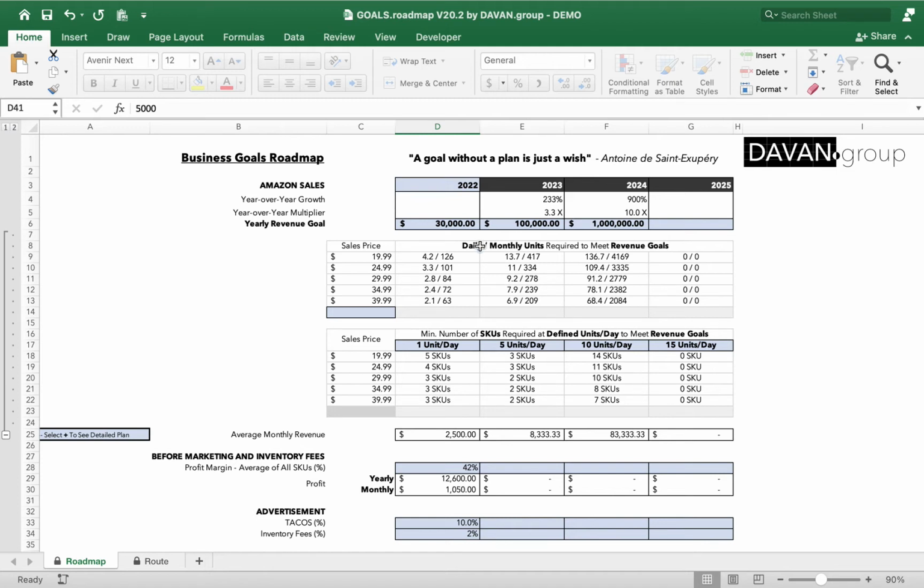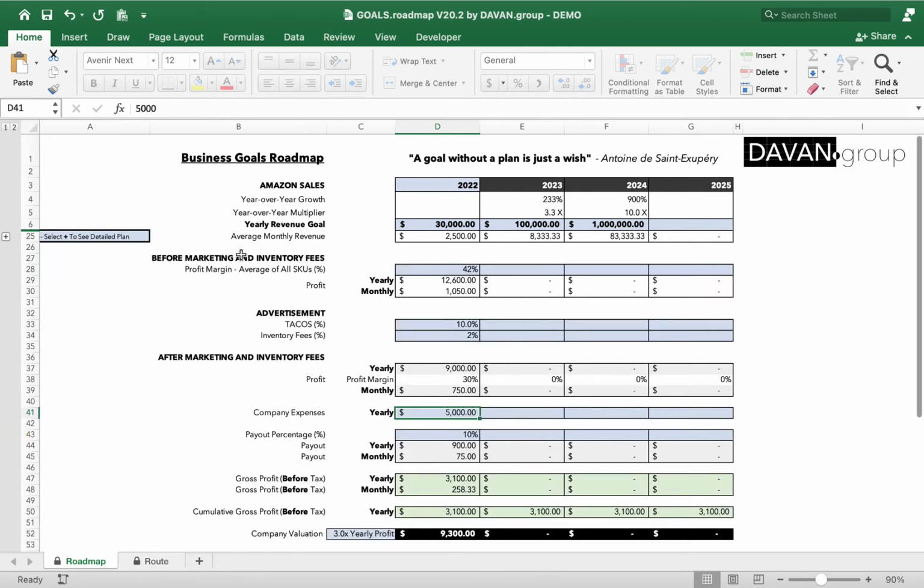Okay. So here, one thing you might notice is that when you open the sheet, it may not look like this. There's a little plus button here on the side. You can actually close it, collapse it. Super cool feature from Excel. You can just collapse this. So we put it here, select minus or plus to see a detailed plan. Okay, we'll keep it closed now because it'll be the simple overview.